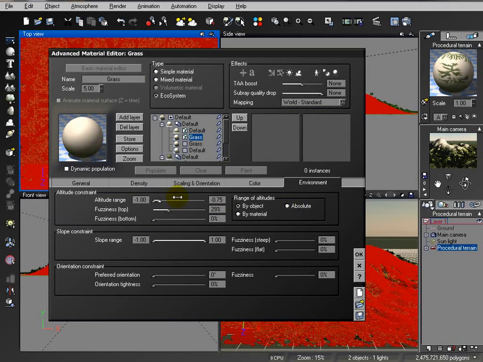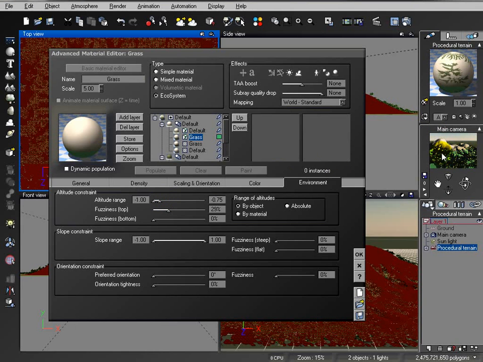It's because most of the time it reads settings from the layer below, and this needs to be reset. So now I want to enable my highlighter so I can preview what's going on, and I want to increase this a little bit higher.